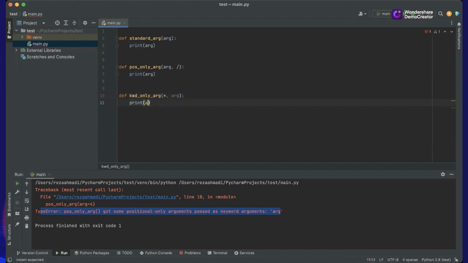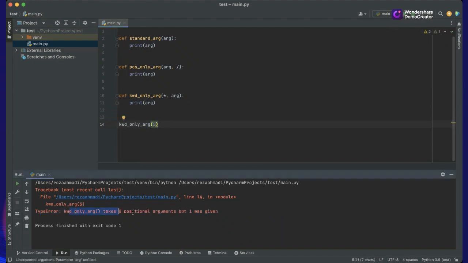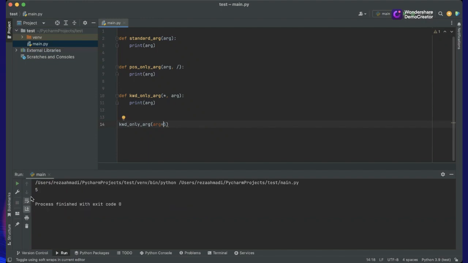So print arg and let's see. If I call it and say keyword_only and say 5, it is not going to work. There's an error. I have to say arg equals, we have to call this using keyword arguments. Let me call it. Everything is fine now.